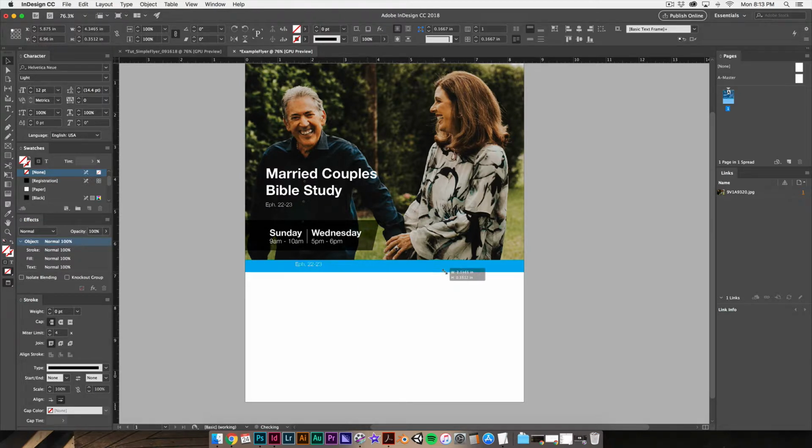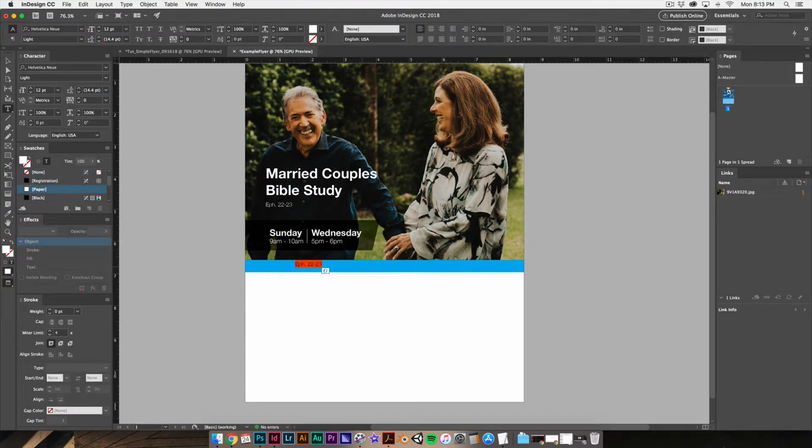We're going to stretch this box out a little bit, make it a little bigger. Now let's type. Please see back of flyer to see location of study group or something like that. There we go. Looking good.